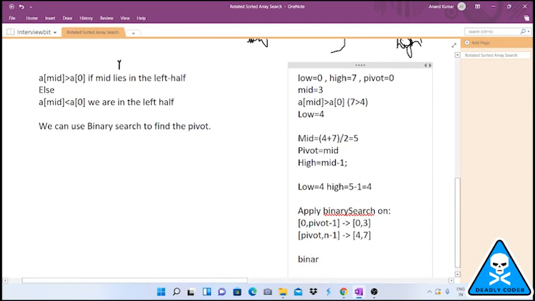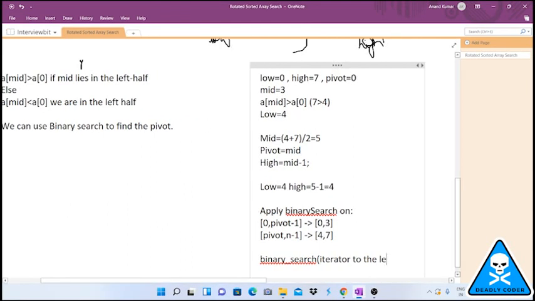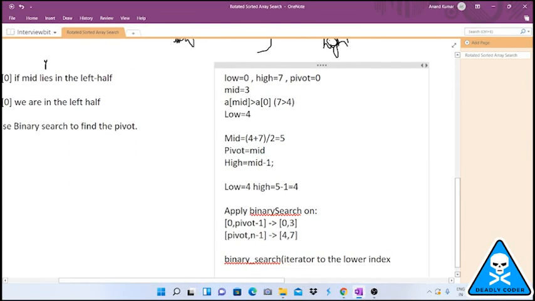Basically it accepts an iterator to the left index, or you can also call lower index, and the second one is an iterator.